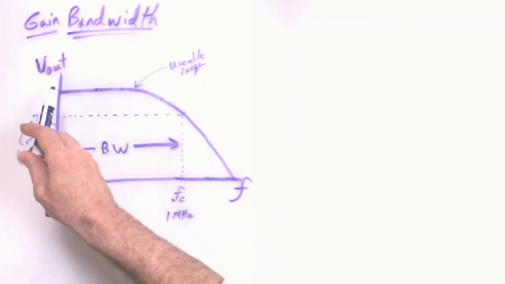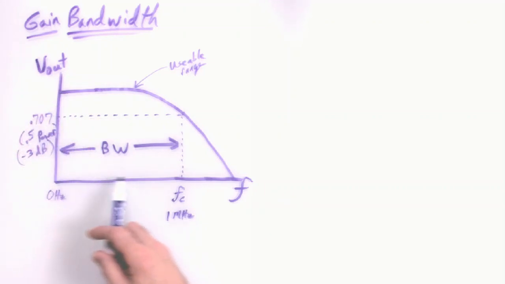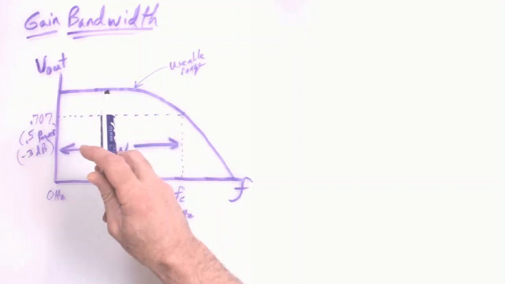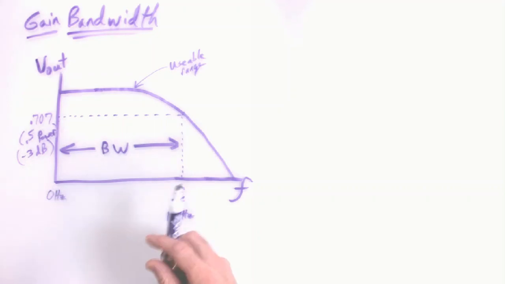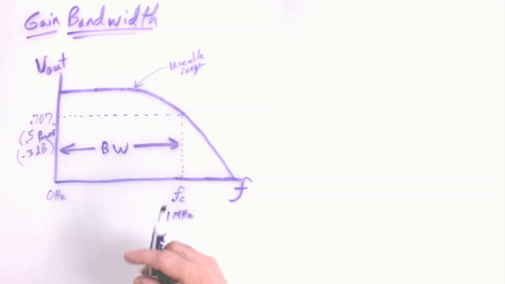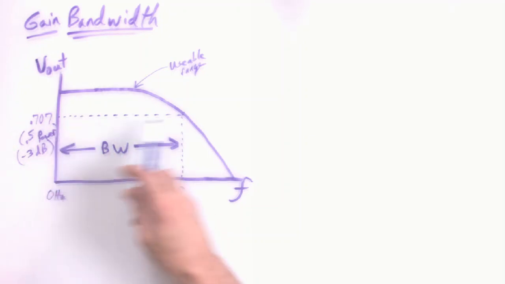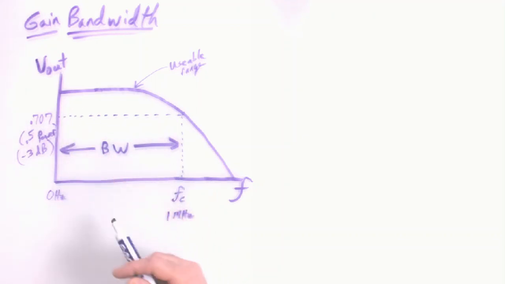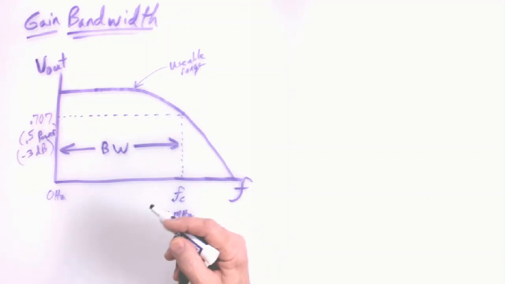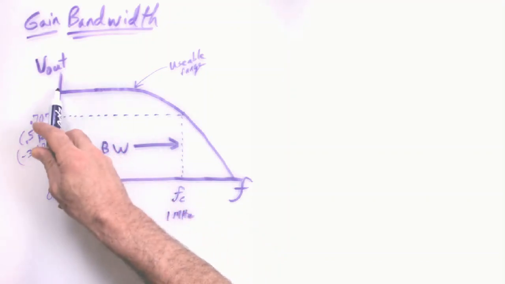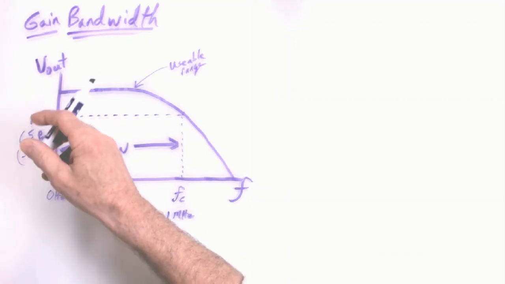Think about it. If I have this output set for too high of a voltage peak, there's a chance as I run the frequency up to watch for attenuation due to bandwidth, I'm going to hit slew rate distortion first, and that's going to mess up my search for bandwidth. So keep it small. I think with our 358, maybe we'll pick like half a volt for V peak, just to keep the output low enough that it doesn't run into challenges based on its slew rate.